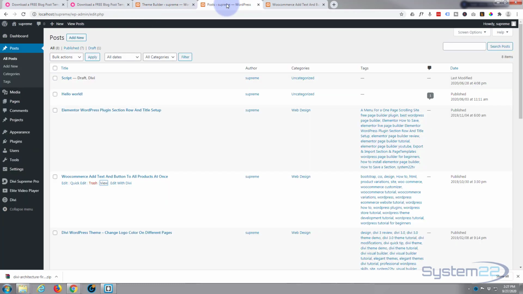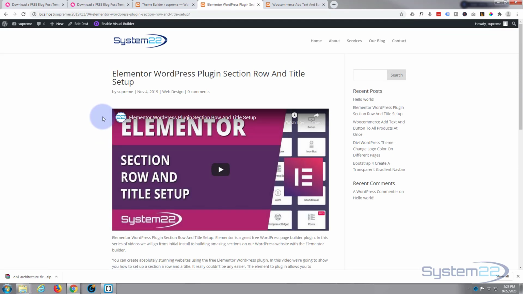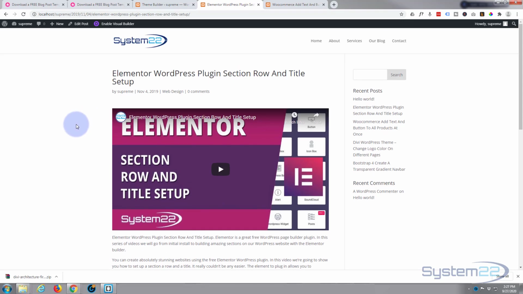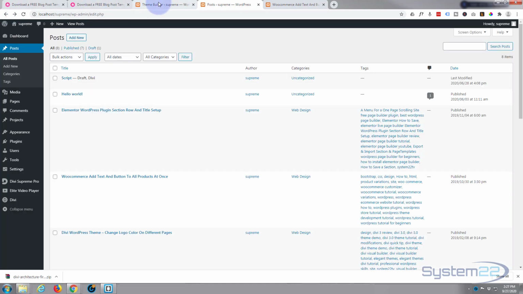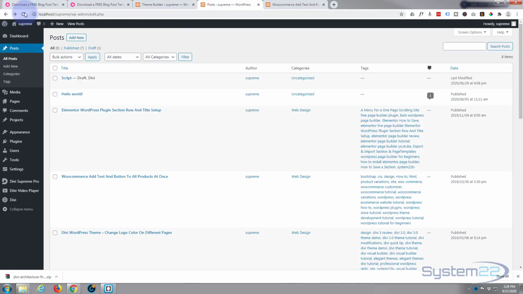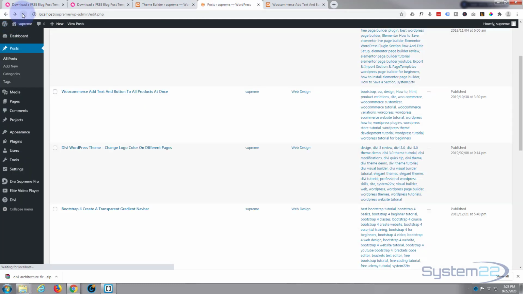Now at the moment our posts, if we look at one of them, I haven't saved it yet, so they shouldn't have changed. They're pretty standard, just a regular generic WordPress post right there. So let's go back and now we'll actually save our little template here. I'm going to save the changes. Go back to our post. I'll refresh the page just in case it doesn't pick up on that. Now let's have another look at one.